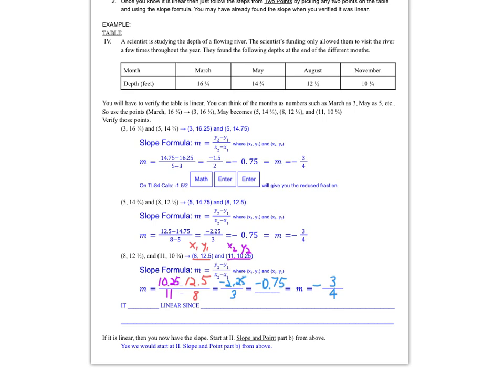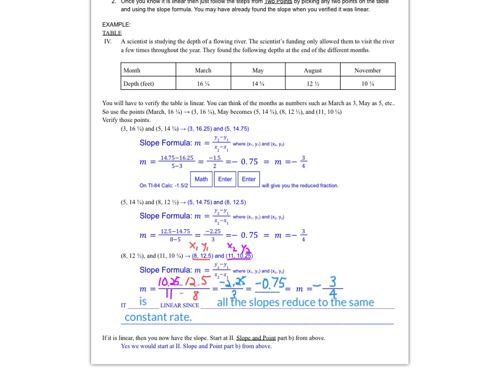Therefore, we can say it is linear, since all the slopes reduce to the same constant rate. Now, one of the things that we can do, since all of them reduce to the same constant rate, is write our linear equation. We already know the slope. We can just pick one of the points, do just like we did in part B with our scenario 2, where we're given the slope and a point, find the y-intercept, and use the y-intercept to write our equation.